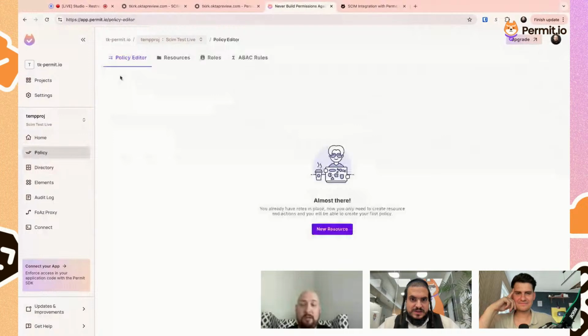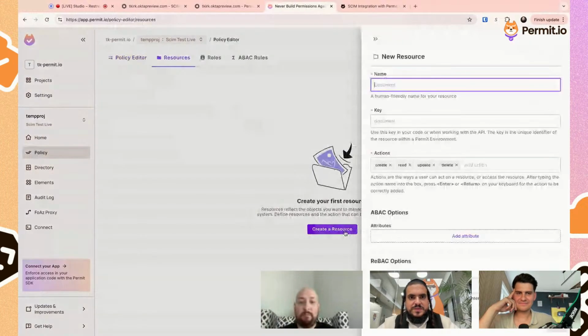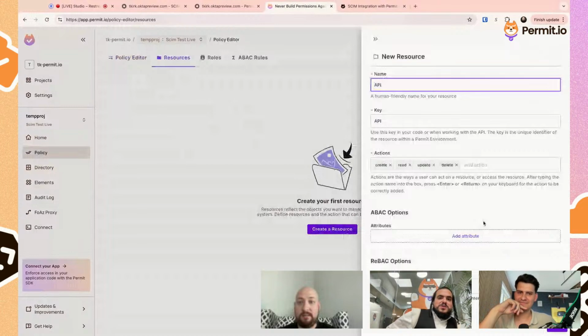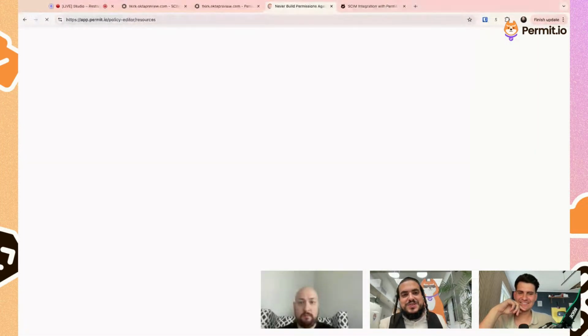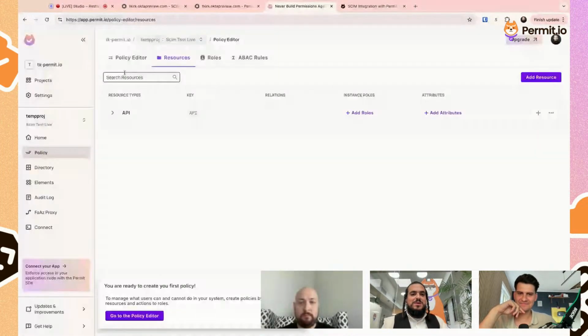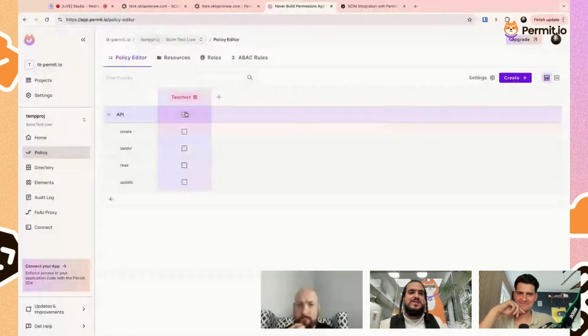So now inside my policy, when I am creating a resource, if you're not familiar with the way that roles are looking in the screen, because you haven't been in the Permit dashboard for the last 2 weeks, we did another step in our way to simplify role-based access control and relationship-based access control.